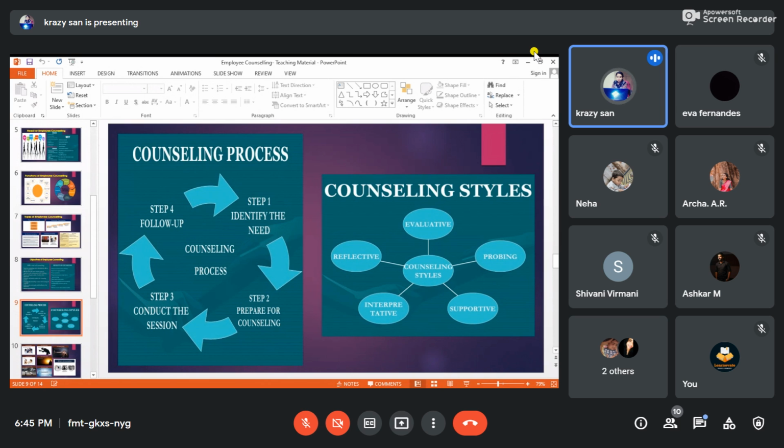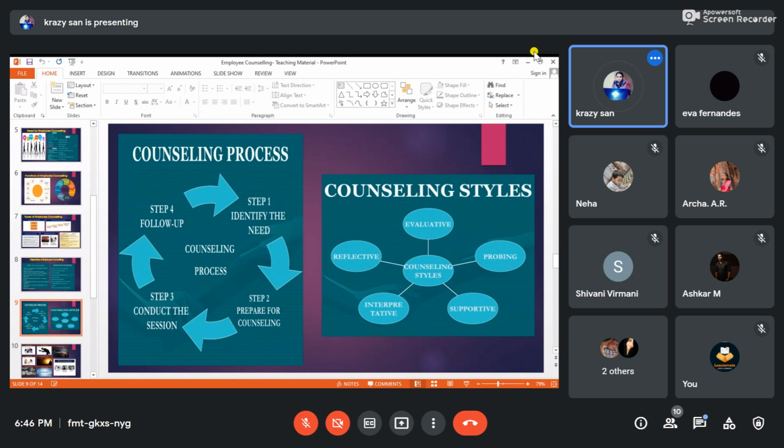Now, the helping stage, that is conducting the session. Over here you assist the subordinates in identifying the alternative solutions to the problem. Whenever a counseling session is on, you're not imposing your decision on them. Let them understand themselves and identify the requirement and then do it. So you keep being a helping hand for the employee, an active and helping hand, understanding the courses of action, and let them decide how they want to deal with the problems which come during the work process. So it's completely on them, and you keep on being a good counselor.